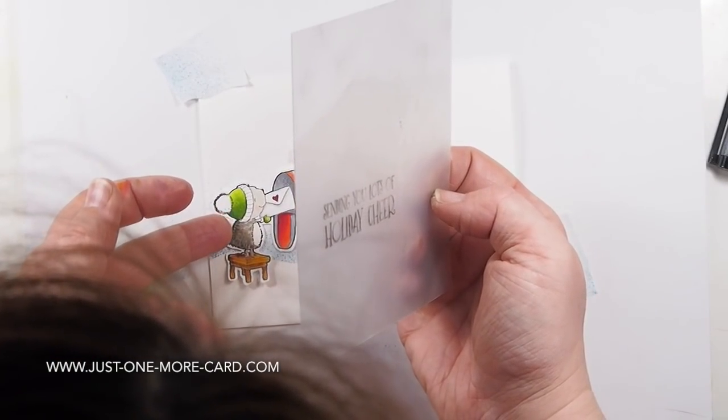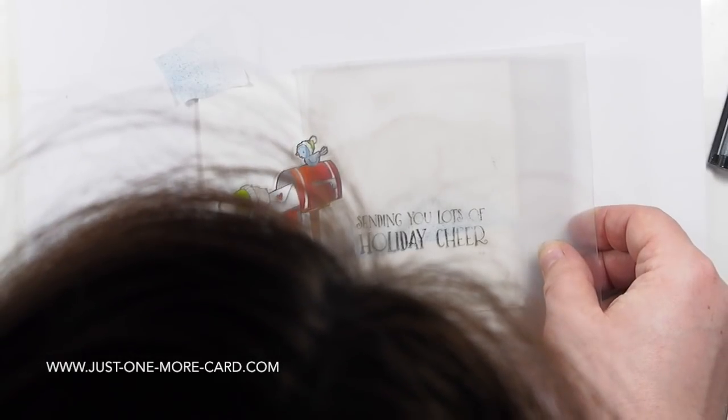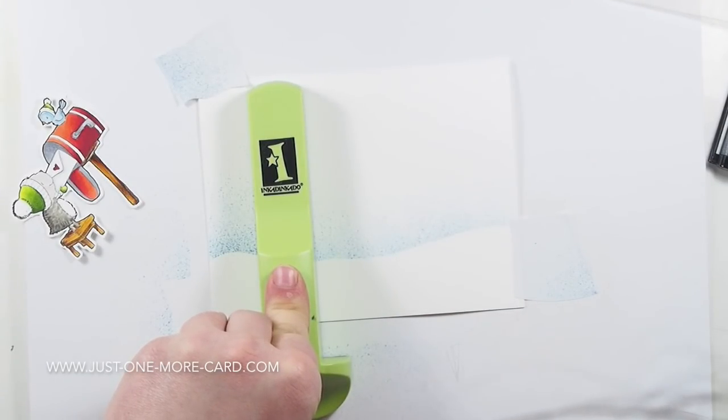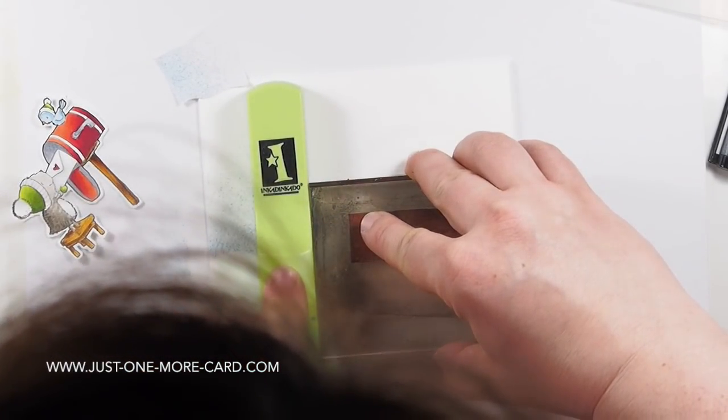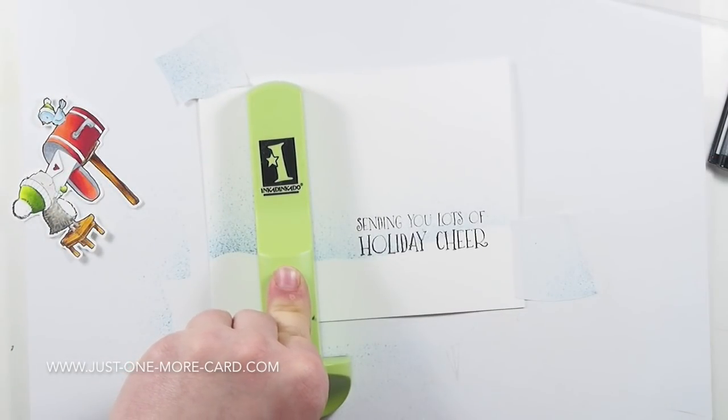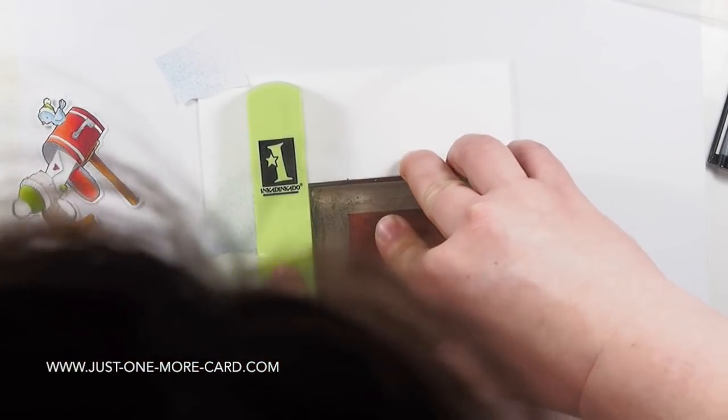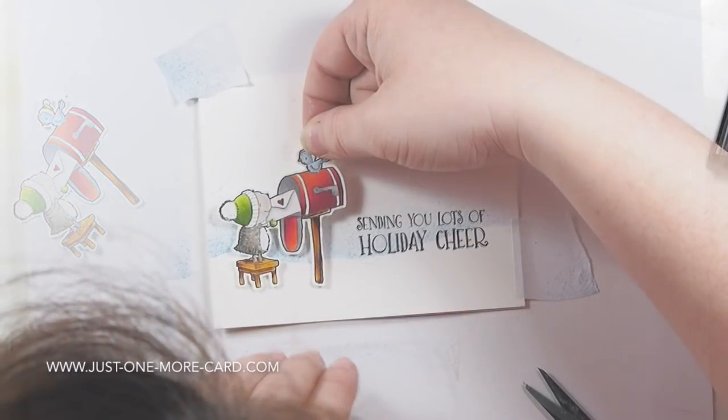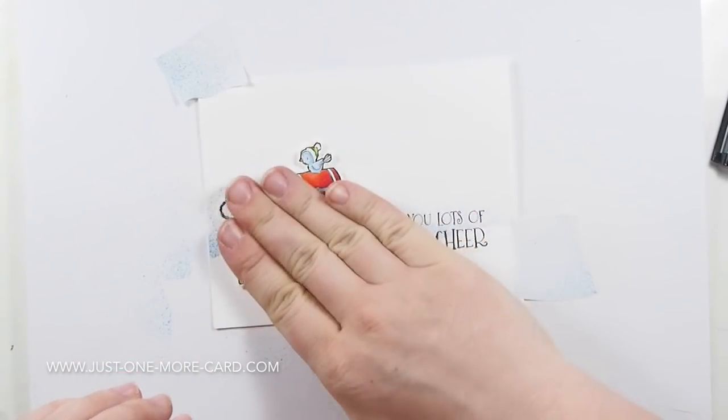I am using my Stampin' Magic to make sure that my sentiment is straight. Stampin' Magic is basically this green thing, which has this T-shape, and then this piece of acetate. You first stamp on the piece of acetate, and then you bring in your acrylic block. And you haven't moved the stamp on the acrylic block, so when you slide it back into this T-shape down there, it will be in the exact position that you positioned this acrylic sheet in previously. You can see I double-stamped this even, and it's just perfect.